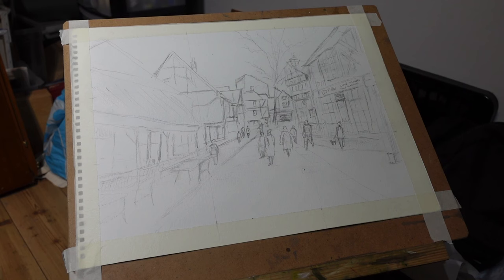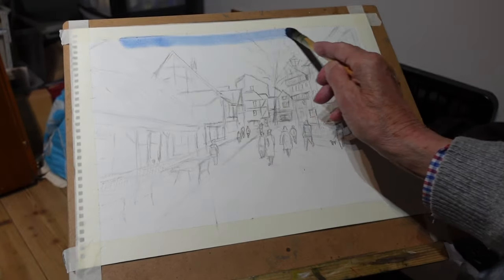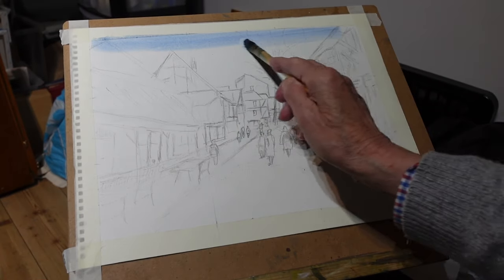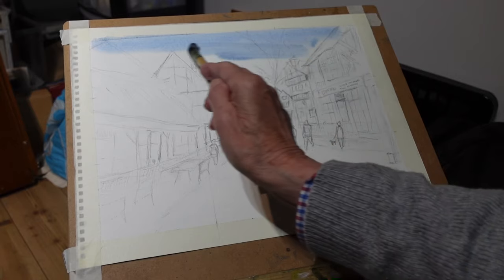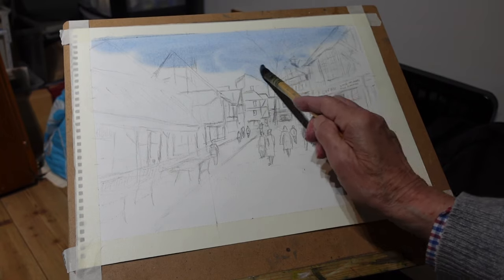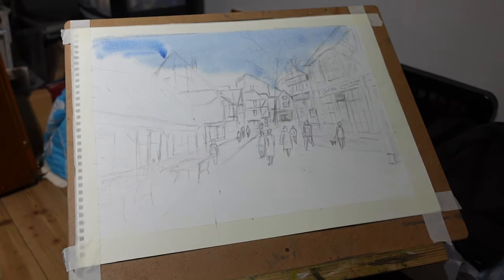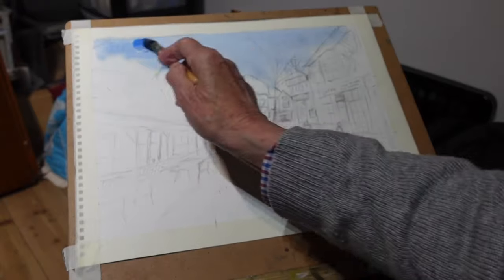I'm using a combination of paints really. I generally use Winsor and Newton, but I've got Dalerone and I've even got a few Sennelier — some French paints — which are very creamy and very nice, particularly if you're doing some flowers and floral things. So let's just put a gentle sweep in here. It's granulating nicely, just a gentle wash. Make it a little darker at the top — step up the concentration a little bit there.